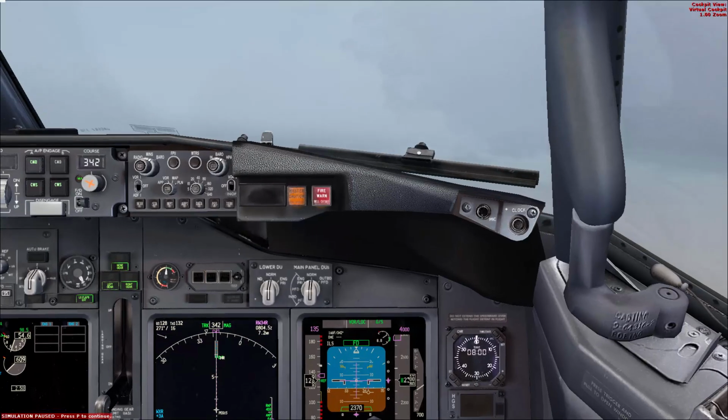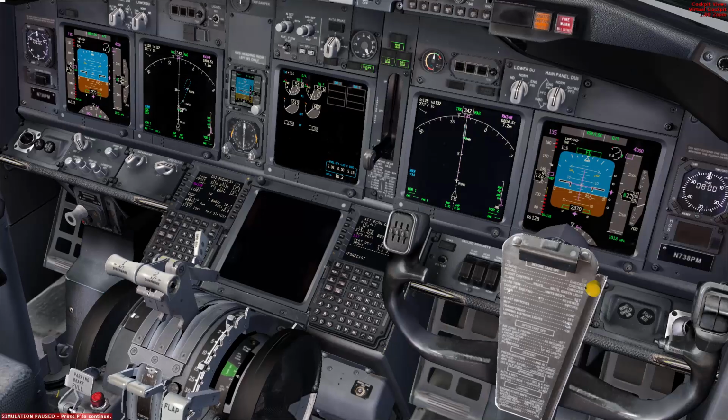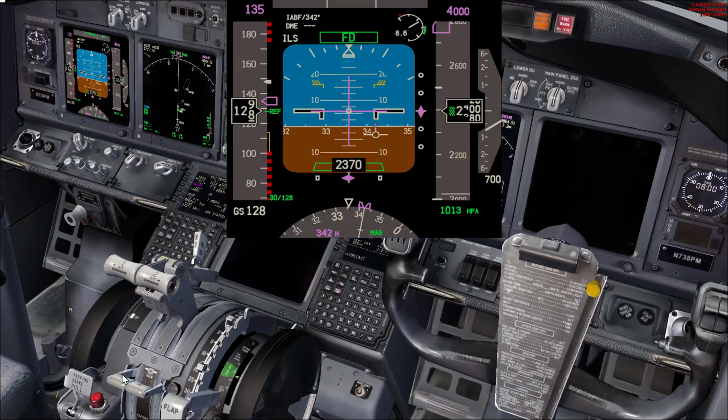So for the first point, we'll simulate that we are on glide slope and localizer, but for some reason our speed dropped to VREF. Of course, the reaction in this case is to increase the thrust, and what happens with new pilots is they will fixate on the speed, and the airplane, as you know, will tend to pitch up with the increase in the thrust. And if you do not counteract that by increasing the pressure that you are applying on the control column, the airplane will pitch up, and when you get back to the scan, you'll find out that you are above the glide slope. So you started with one deviation and you end up with two deviations now.